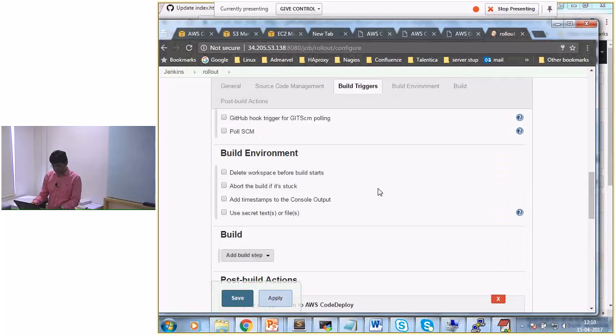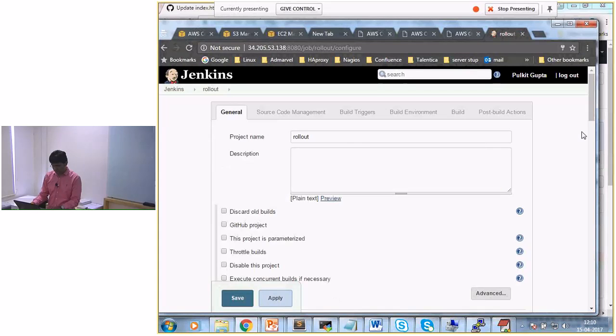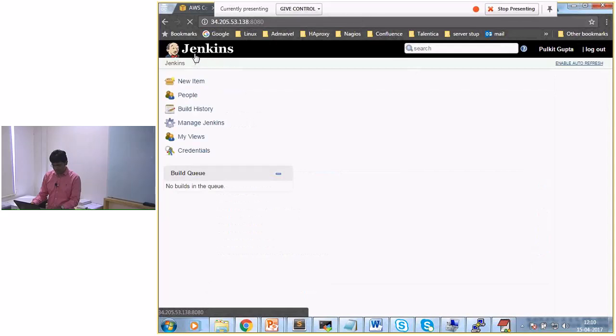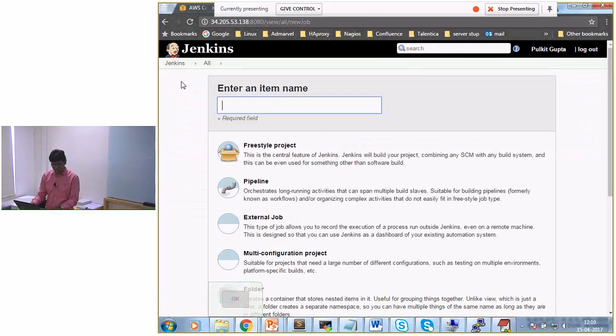I will create a new Jenkins project. I will name it.